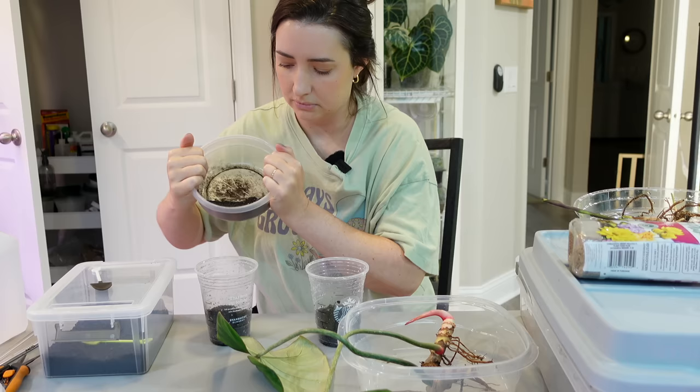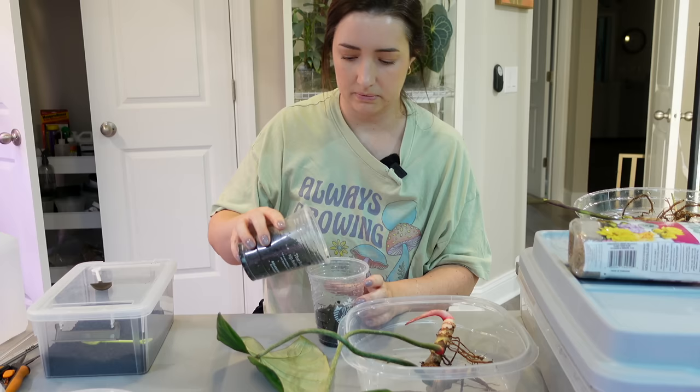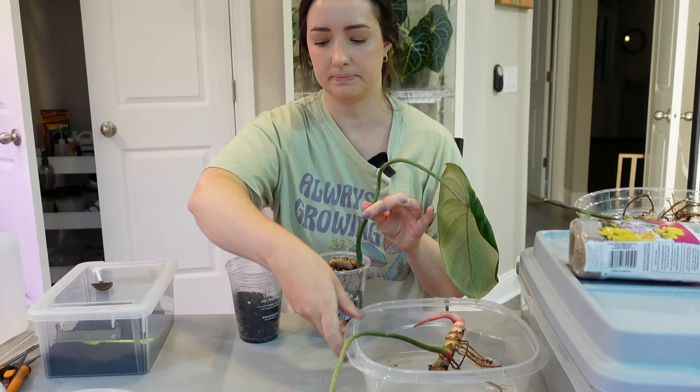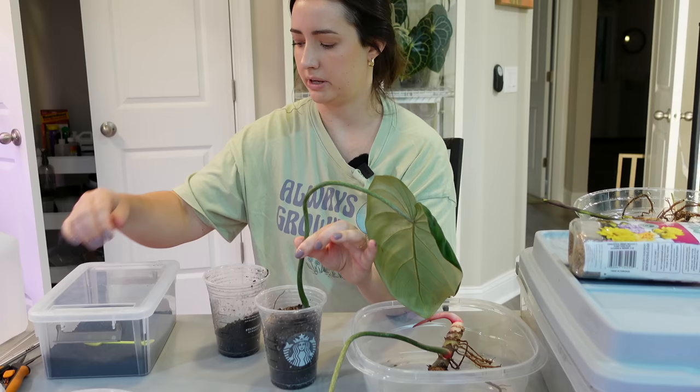And I've never had any issues with reusing Stratum before. I mean, if I can reuse it, then I definitely will. So what we're going to do is pile the root system down in here and leave our chunk piece on top like that. And then we're just going to fill up. I'm going to add a little bit of fresh though.